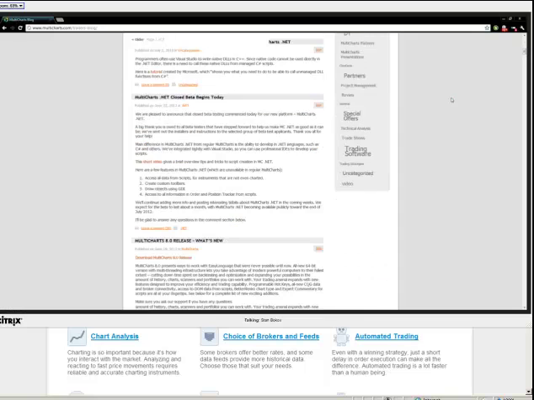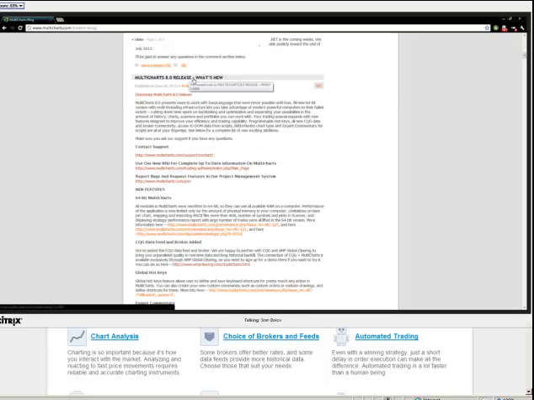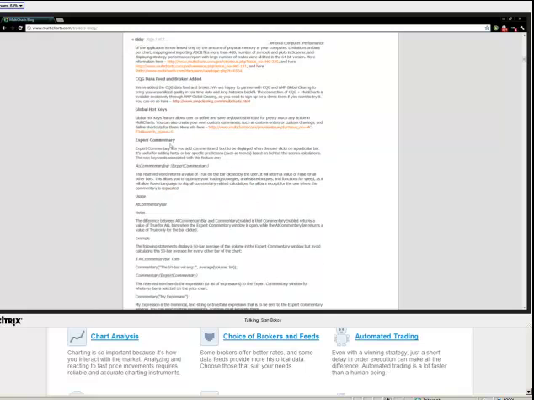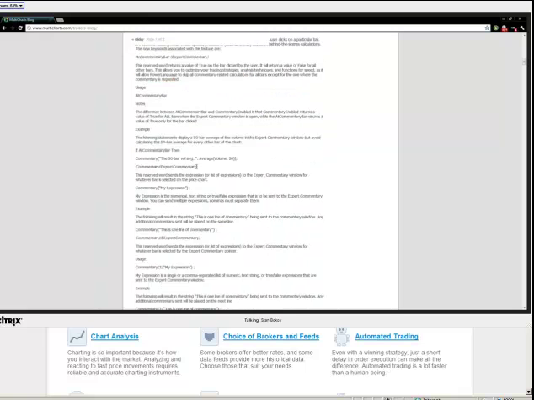I'm just going to scroll down here. So Multicharts 8 release, what's new, and this is what's different from the last major release, in our case 7.4. So below is another one for 7.4 from 7.0, and you can read all the more detailed stuff in terms of what we added here.